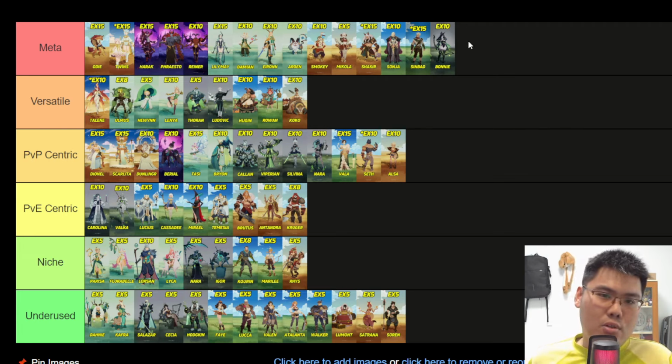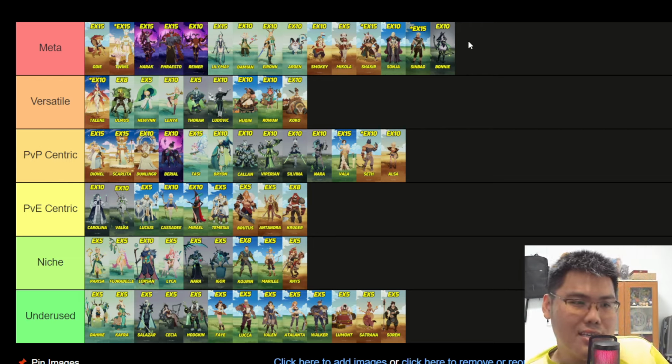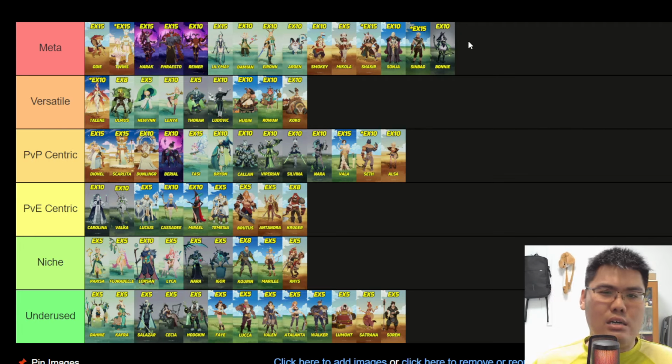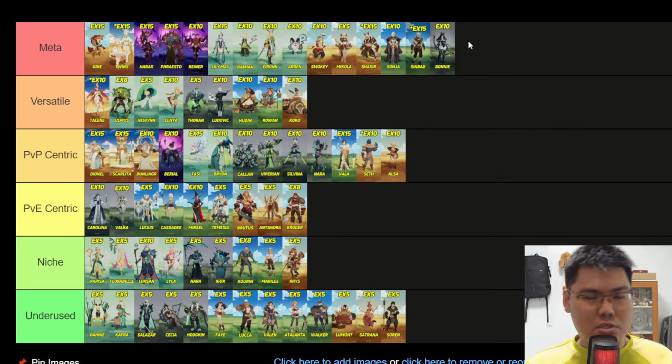Then lastly, for the Bonnie, okay, so Bonnie's really powerful in the PvP side right now. There's a lot of teams I see Bonnie work with, Gravebonds, Iron Armors, control teams, store teams in general. So this unit in PvP is definitely up there. For the PvE side, I think the combination of the debuffs as well as the damage output on Bonnie made her a decently good bossing unit for certain contents. So generally speaking, I think Bonnie is a really good unit.